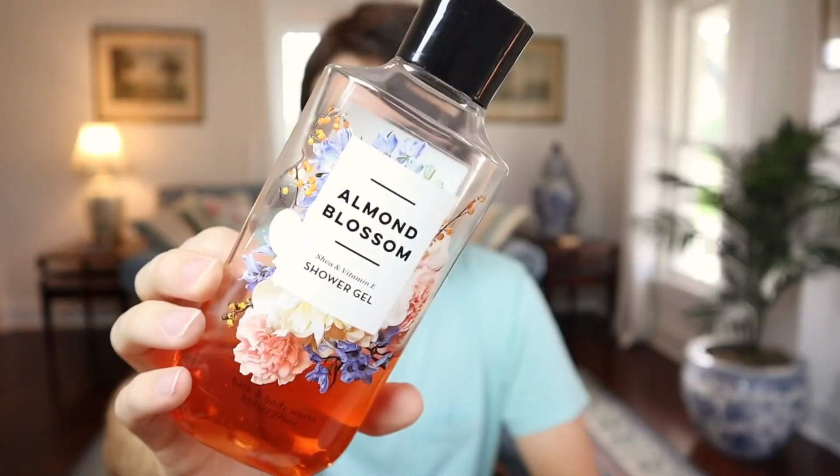But it's still very comforting and warm, and like a sophisticated version of it, and I really enjoy it. I'm assuming the candle is the same as that, and if it is, then I would recommend it if any of that interests you. If that was in store, I would pick it up too.